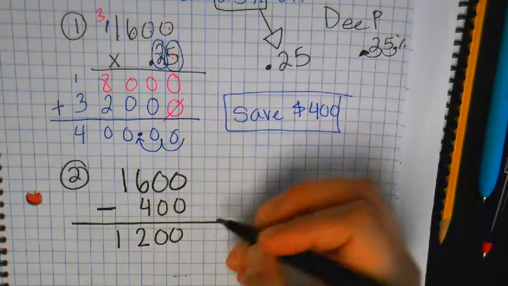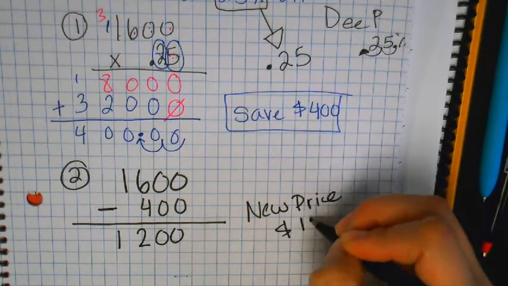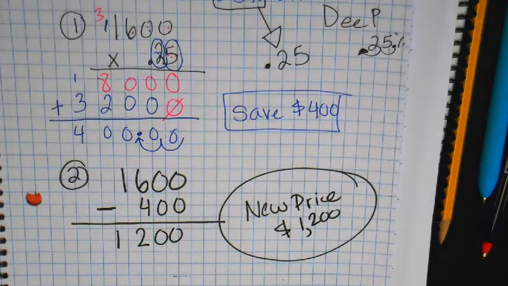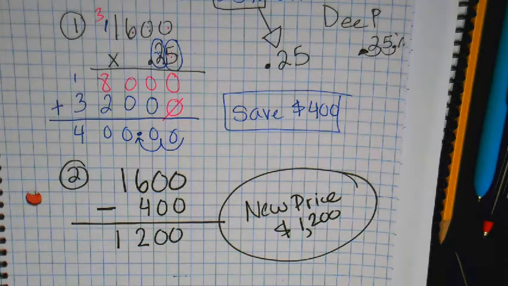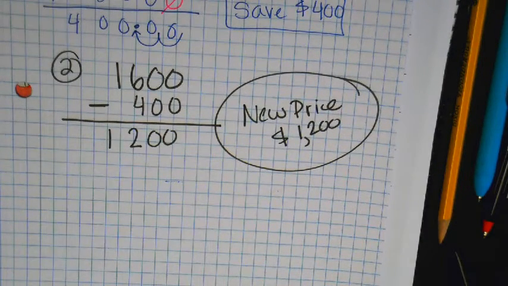Good. This is called my new price. It's $1,200. Notice that your dollar sign goes in the front. I know it's pronounced $1,200, so kids think the dollar sign goes in the back, but the dollar sign goes in the front. Okay? So always make sure you put the dollar sign in the front. Even though when you say it, you say dollars at the end, it's in the front. And that's it. It's just 2 steps. Multiply and then subtract.